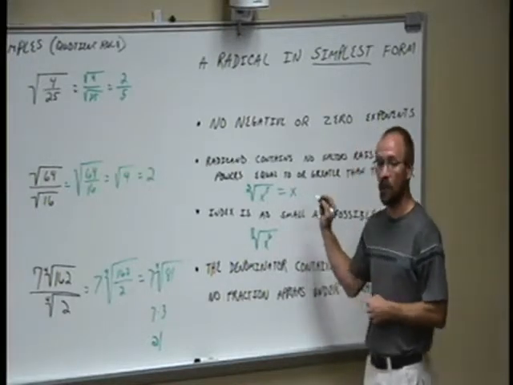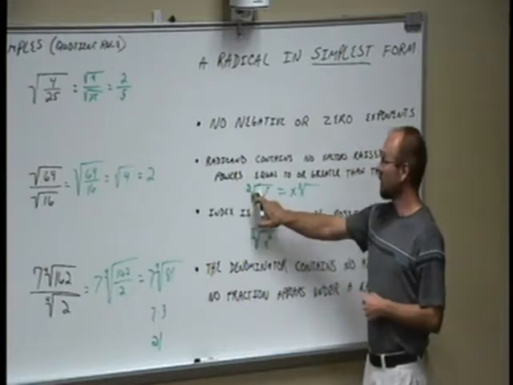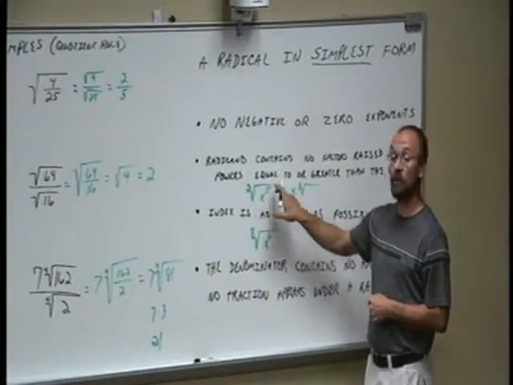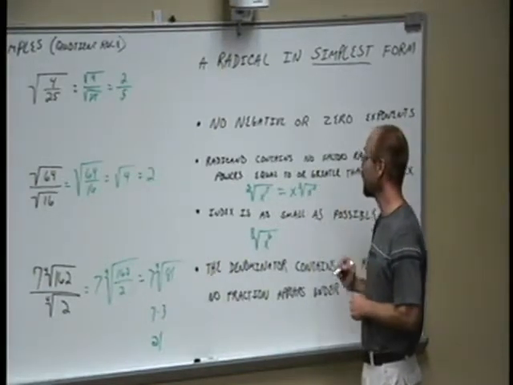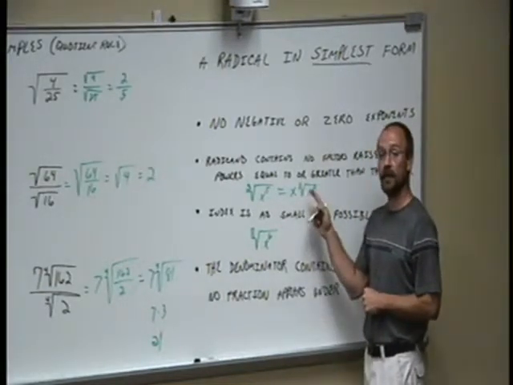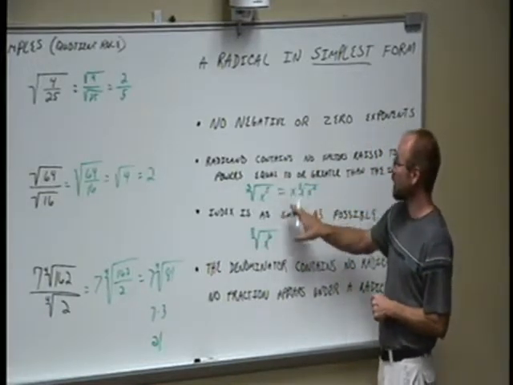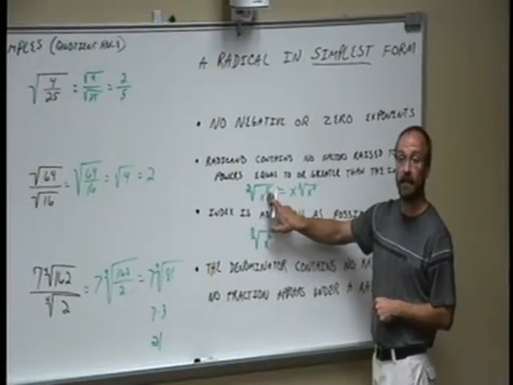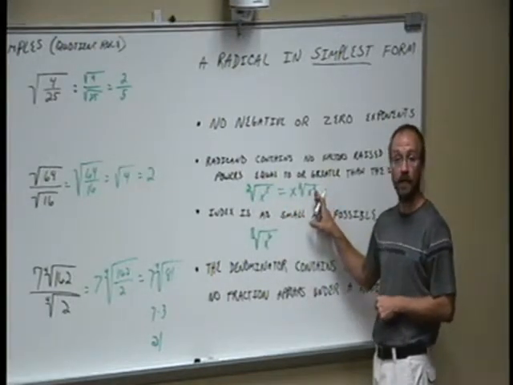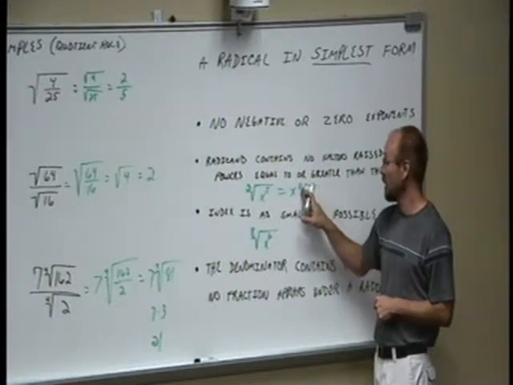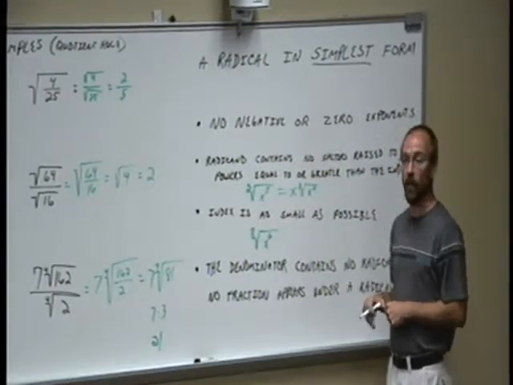So take out one factor of x. 3 goes into 5 1 time with a remainder of 2. Well, that tells you how many factors must remain. A remainder of 2. So we get x times the cubed root of x squared. So that's how we can simplify radicands. This value must be less than that when we're all done and simplified. Notice now we have 2 as the power of our radicand, and our index is 3. 2 is less than 3, so we've met this goal here.